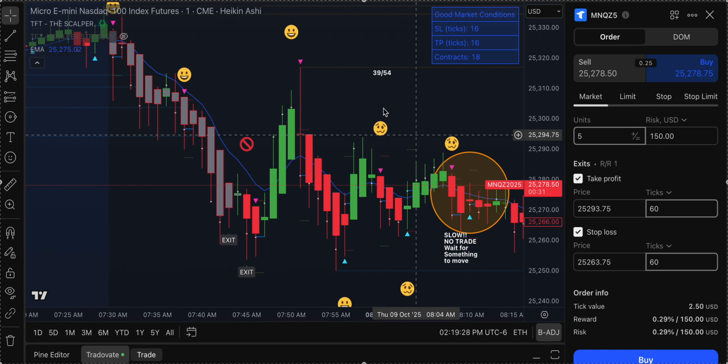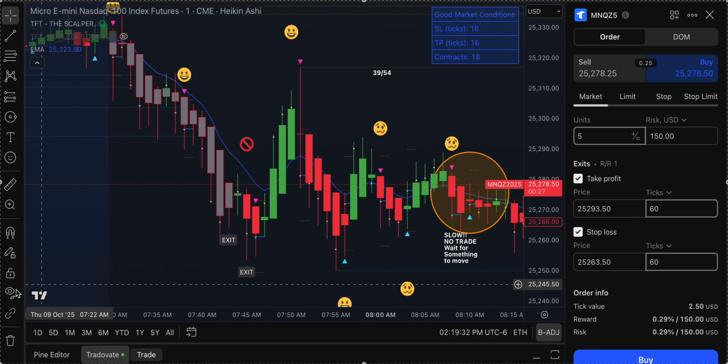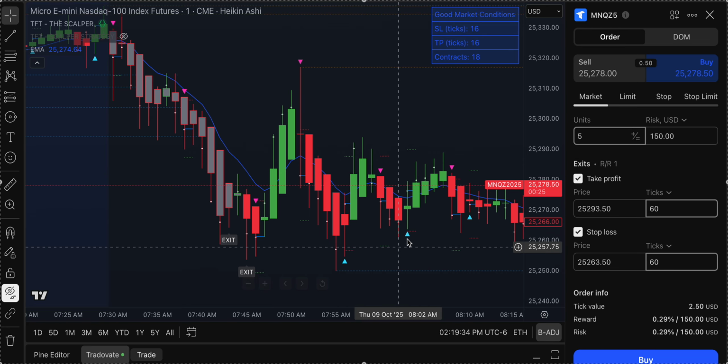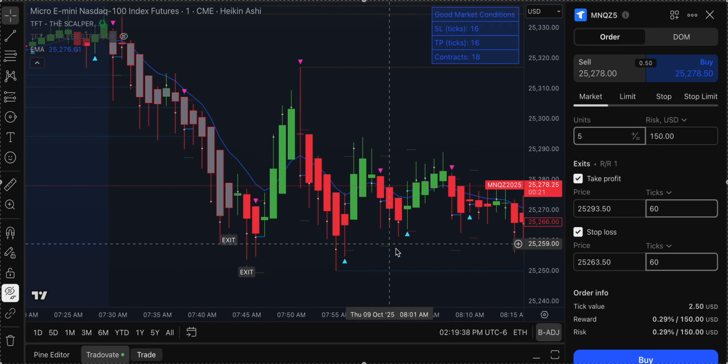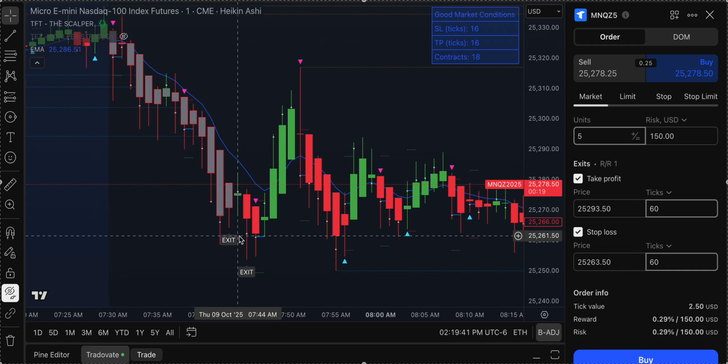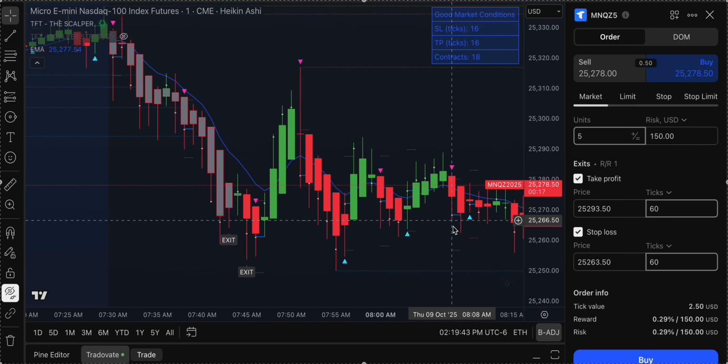Okay, now we're getting into some slow trades. So I've marked off these trades, and we'll go over that in just a minute. This is where it was a slow little market, okay? Let me just walk through that, take this off. We got our sell entry here. We came down, again kind of similar to this one over here, where it never came down and really broke this area right here. So you could move your stop up, or if you're in a loss, that's your stop loss right there.